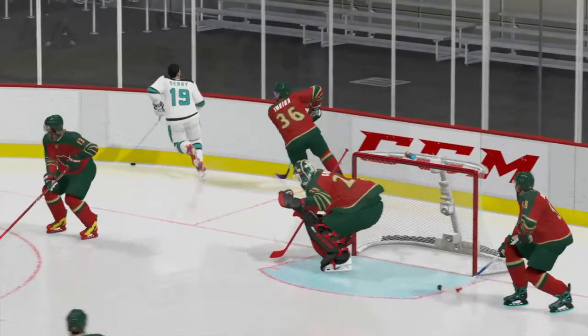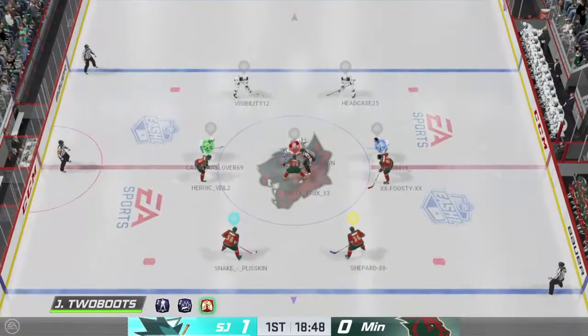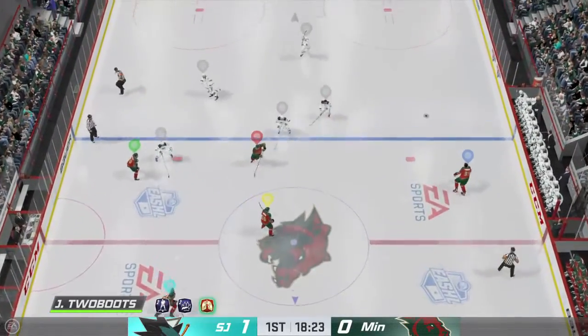The rebound snapped away. What a nice shot. But the goalie's got to do a better job cleaning up that rebound. You can't leave it right there. And play resumes as the puck is dropped. Sends it over to Russell. And it's a quick pass to Bear.